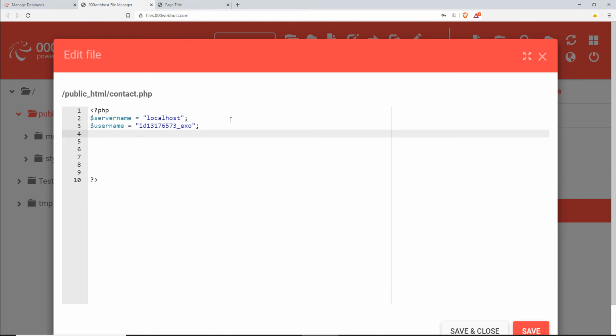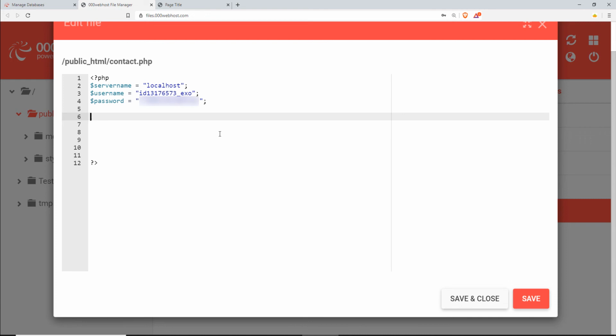The next thing I need is my password to my database. So $password equals this. And my password was auto-generated. So I'm going to go in, grab that password and paste it inside of here. Now I have my password blurred out just for safety reasons. I don't know why anybody would want to hack into this, but maybe if I'm using this to apply for jobs, which I plan to do in later videos, the issue could be that somebody can go in there and mess it up before I get my new fabulous position. All right, so we have our password here.